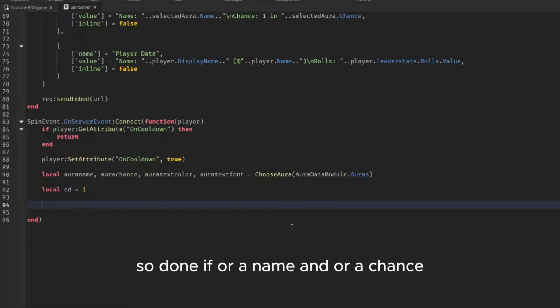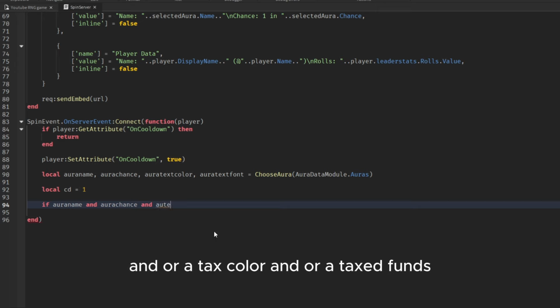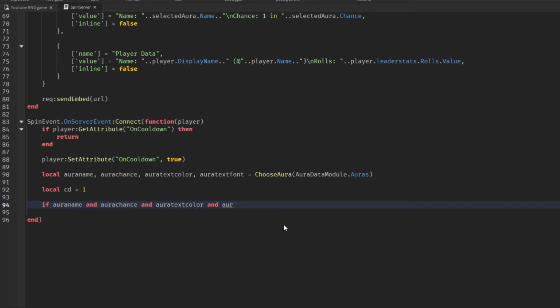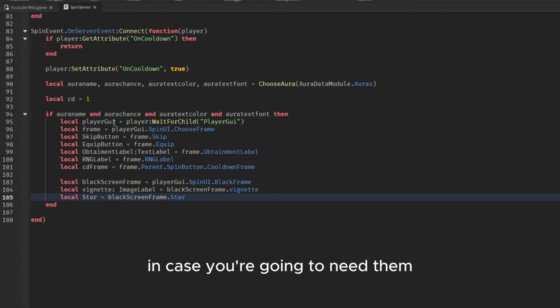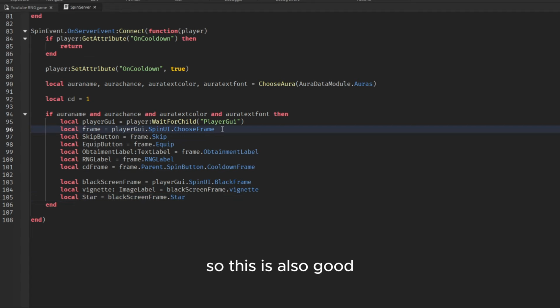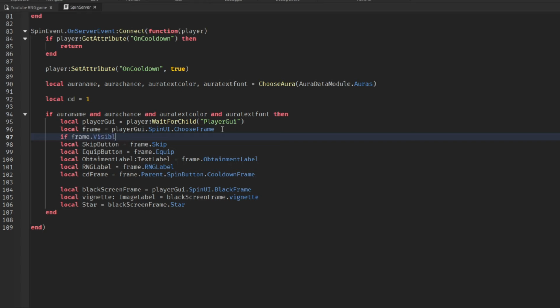So then if aura name and aura chance and aura text color and aura text font, done. You can paste these values again because you're going to need them. So this is perfectly fine. So this is also good. So then if frame is going to fix a bug too, dot visible, then return.